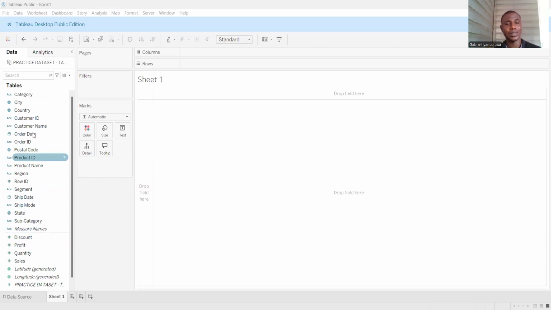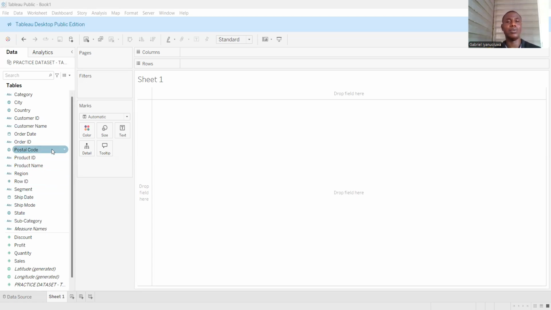In our previous videos we worked with dimension, which I'm just going to use. But I'm not going to use case function there. Let me complete the aspect of the case function using measure. I've used case function with dimension, but today I'm going to use case function with measure.